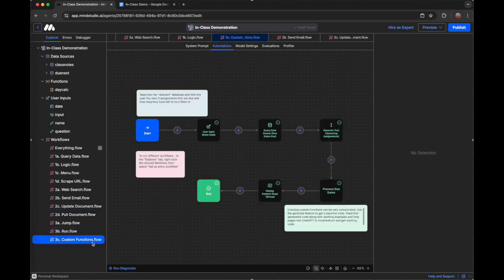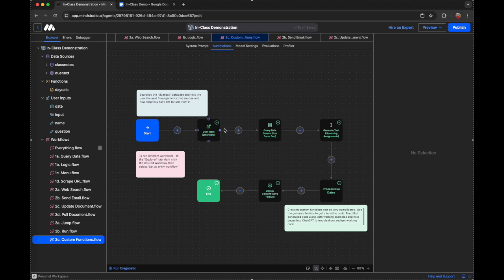Moving on to the most complicated part of MindStudio, which is custom functions. Custom functions are very powerful. You can do a lot of things with custom functions. You can do pretty much anything with custom functions, really. Only problem is you have to be able to code it yourself. Now, I have very, very limited coding experience, and I'm sure everyone in the class here is in the same boat as me, little to none. If you have a lot of coding experience, then this is great. You're going to be able to utilize this function, and you'll be able to get a lot out of MindStudio. Now, MindStudio has some things that help out.